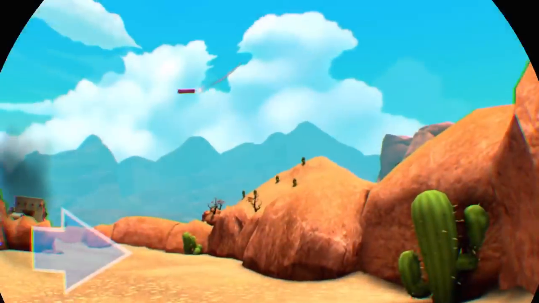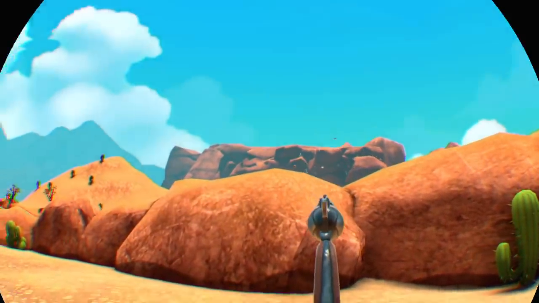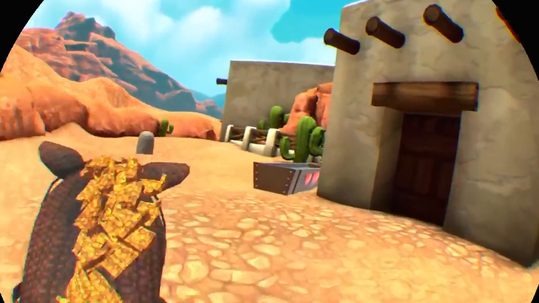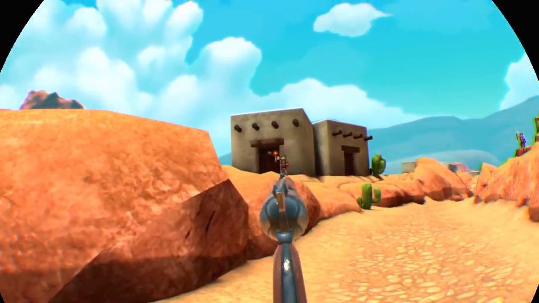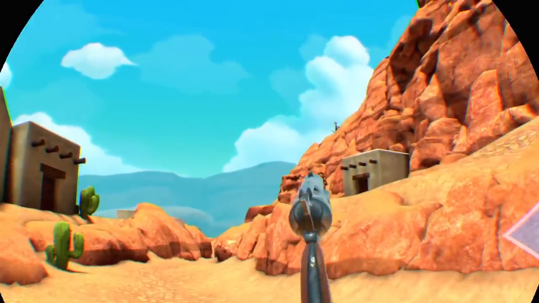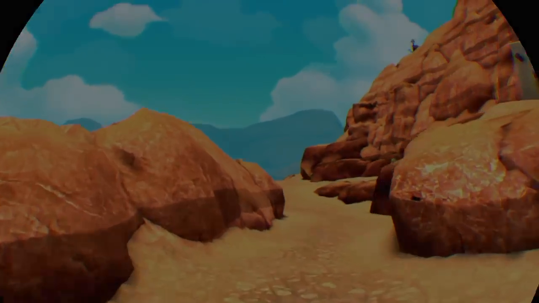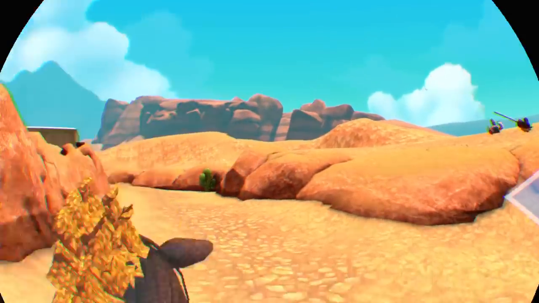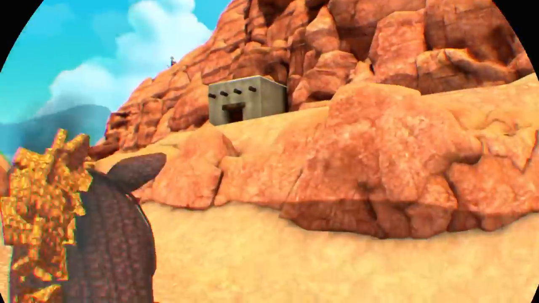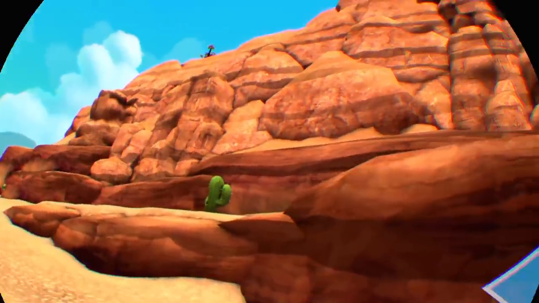What's up, Tyler? Alright, this is getting easier. I'm starting to get used to the controls. It's definitely fun to play make-believe with a stick horse. Let's get moving here. There we go. There we go. Ah, you can watch the live next Tuesday, huh? Alright. 1 p.m. Eastern, the Midnight Games cast is back and live.